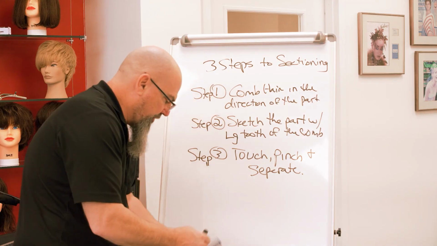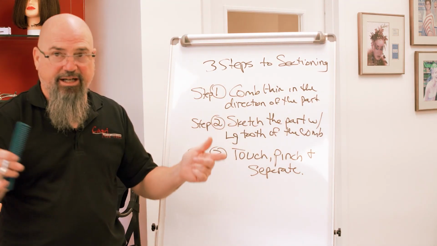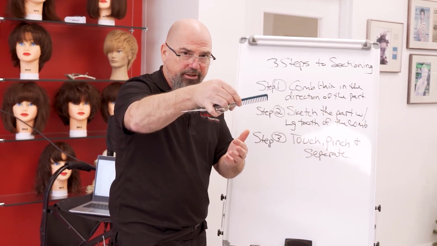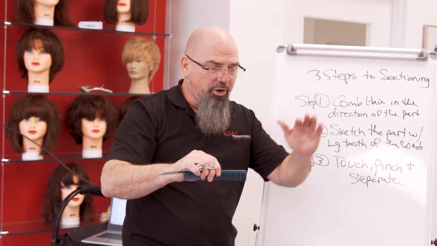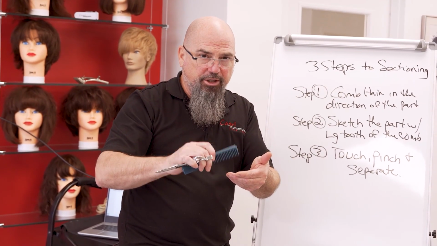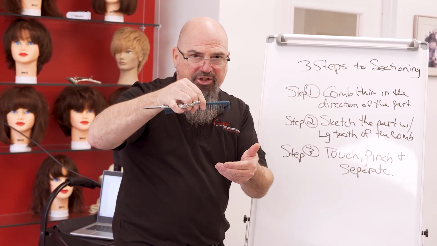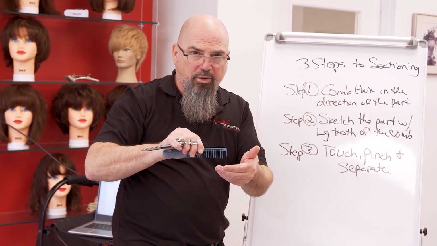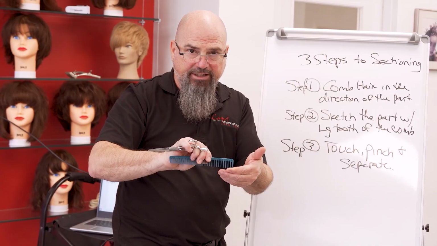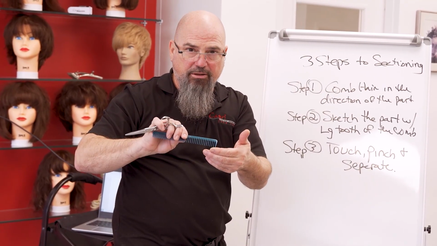Now, I'm going to actually be doing that for you right now, and I'm going to explain it before I go into the mannequin because you won't be able to see me do it. When we talk about the hair, we're going to comb it in the direction of the parting that we're doing. We're going to place our hand underneath where the part is going to end, and then I'm going to sketch on the scalp with the comb as if this is a pen, and then I'm going to come to my opposite hand. So if I'm a righty, it'll come to my left hand. If you're a lefty, it'll come to your right hand. And you're going to comb the hair in the direction of the part.